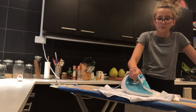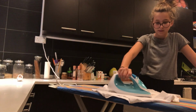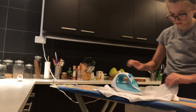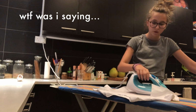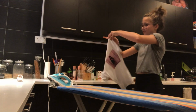If this works, I'm gonna be so impressed, and I'm literally gonna buy probably, I don't know, 10 t-shirts and just put memes and vines on them, and I'll be happy. Okay, it's still coming up, so I'm just gonna keep it on the corners because I can peel it off pretty easily. This actually worked. I was not expecting this to work.